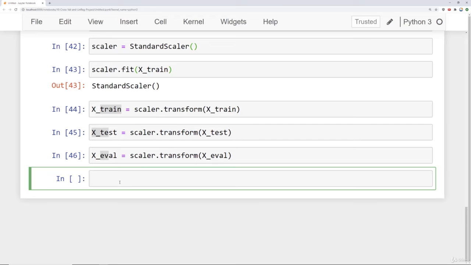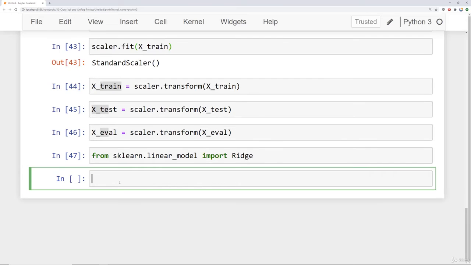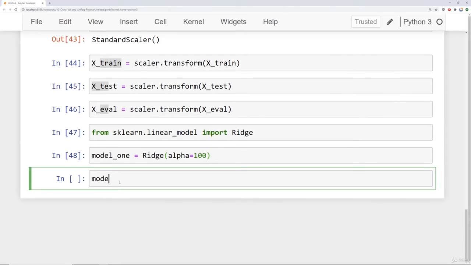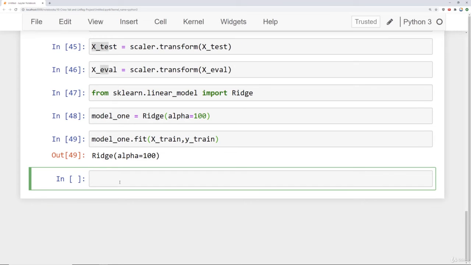Now the next thing is to create a model, and we're pretty much on track just as we did before. So I'm going to quickly create a linear model. We'll go ahead and have it be Ridge again. Whoops, from sklearn import Ridge. There we go. And let's again choose kind of a poor choice. So say model1 is equal to Ridge, say alpha is equal to 100. So then we're going to say model1, fit it to xtrain, ytrain. So now we have the fitted model.